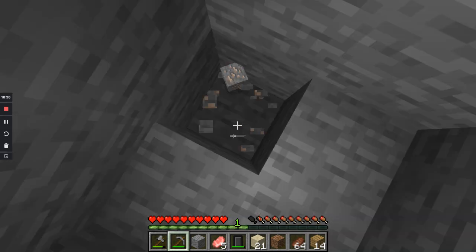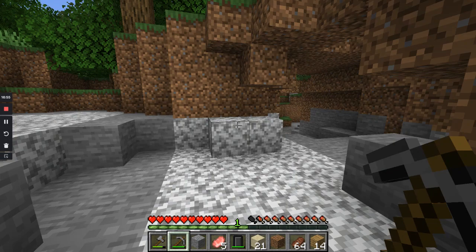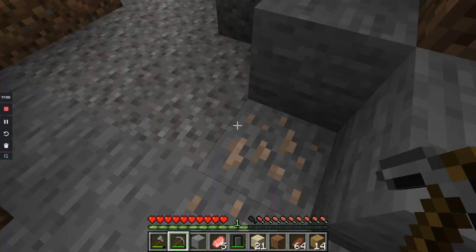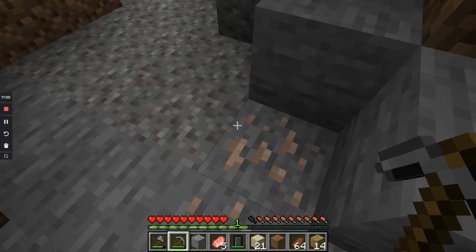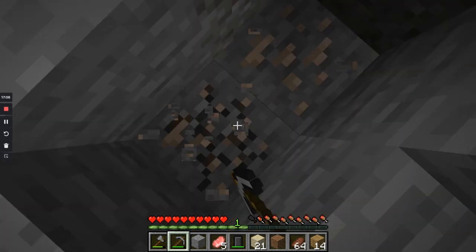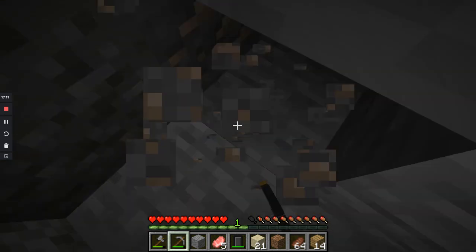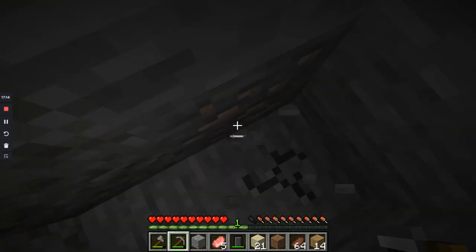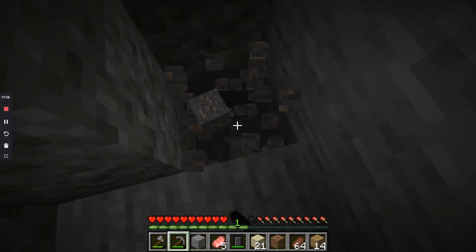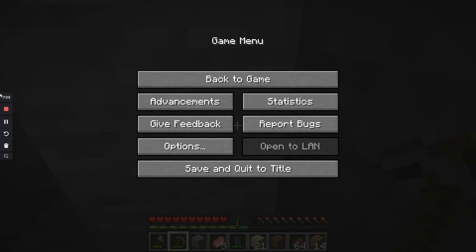Oh, iron, you're so lovely. You're so beautiful. And I found more. This is so good. Iron. I can't survive without iron. Get out of here, cobblestone. No one's preventing me from my iron. I think I've got loads of iron. No, I've got to get upstairs. That's what I'm gonna do.